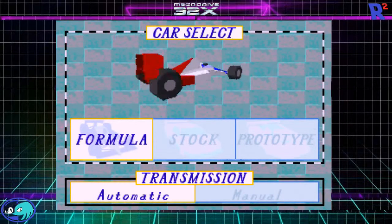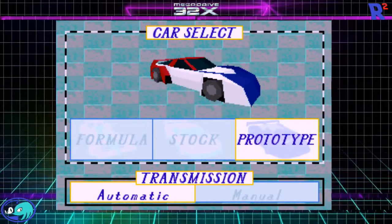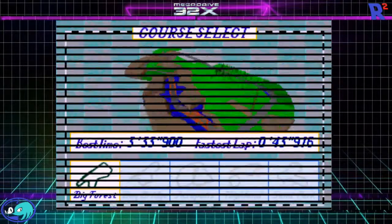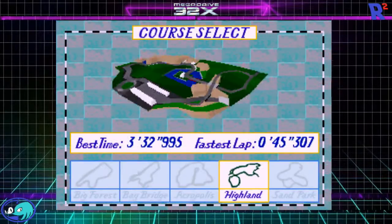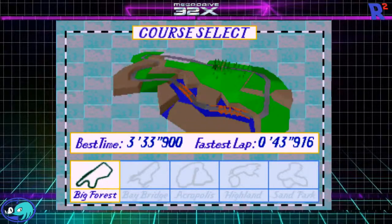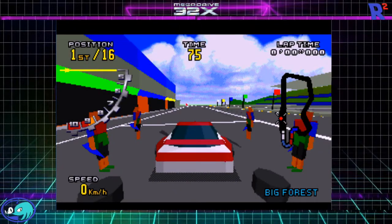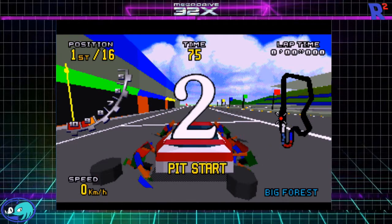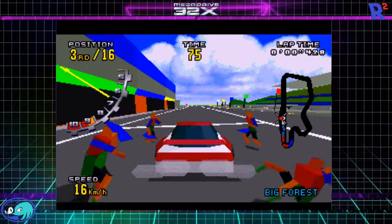There we go. Yikes, this controller's seen better days. Oh, it's gotta be a stock hair. Like me, it's now an old stock hair. So, sweet. Five tracks. Big forest. Yeah, give me back my wheels. We're off.